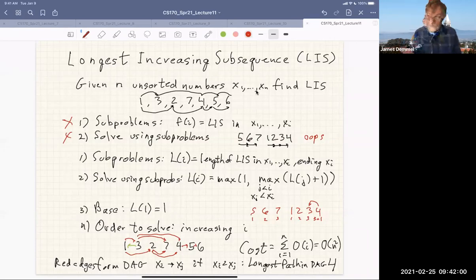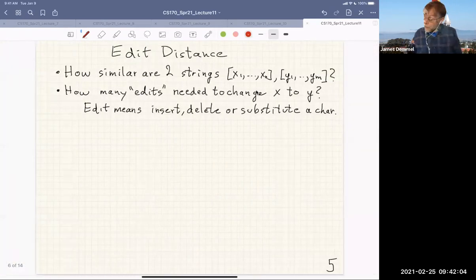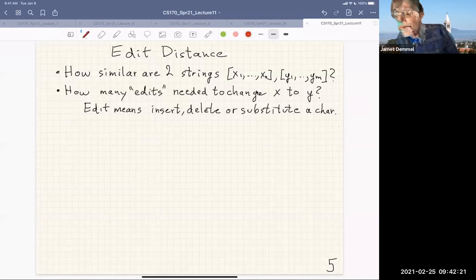Okay. So the next one is edit distance. Another question: is max applied to L sub j plus 1 as well?